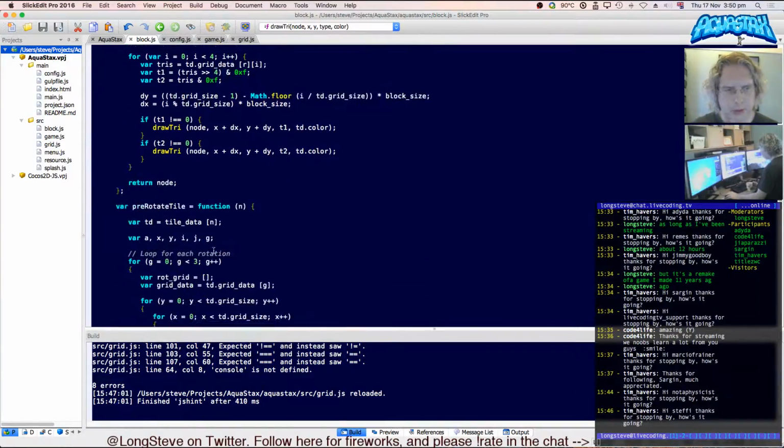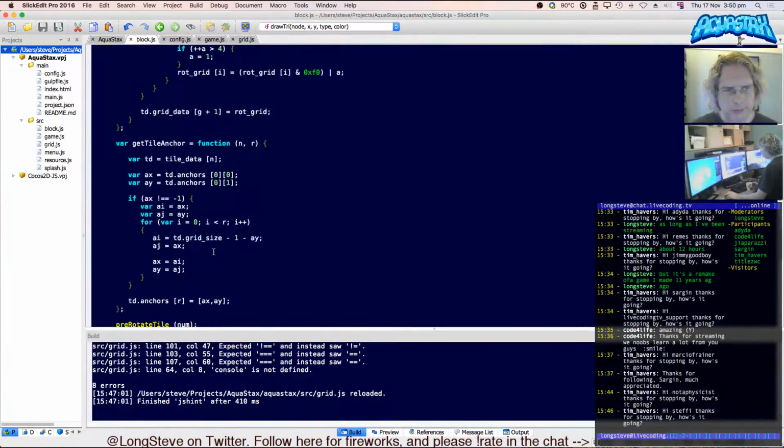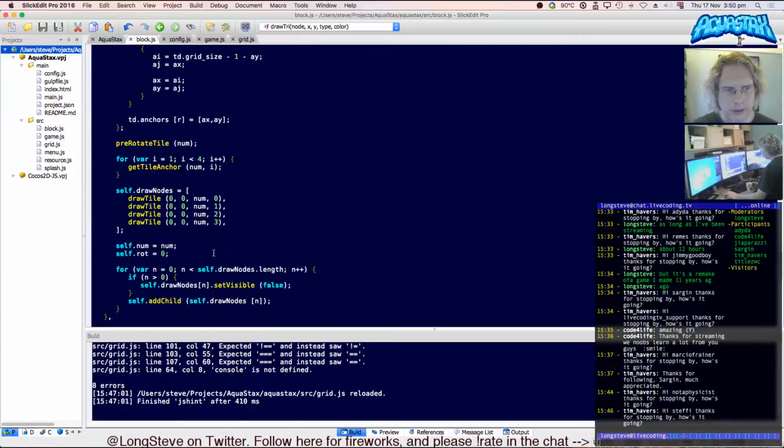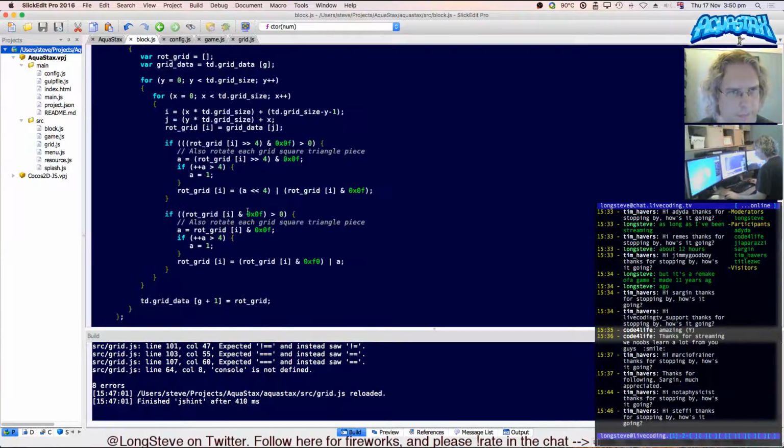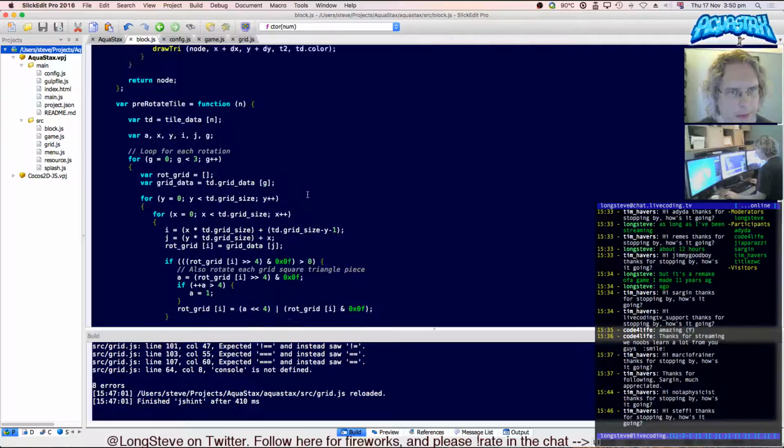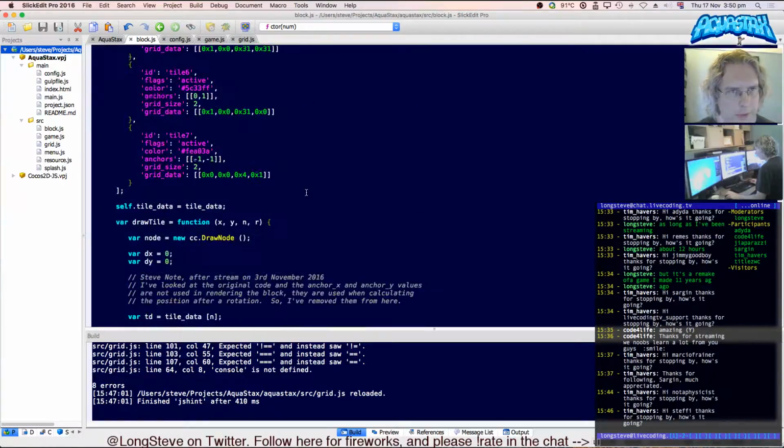So that's how I draw the nodes of a particular block. Rotation.